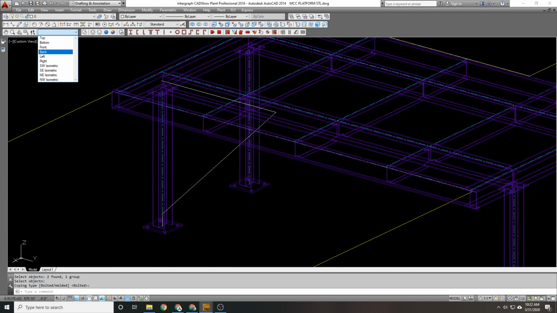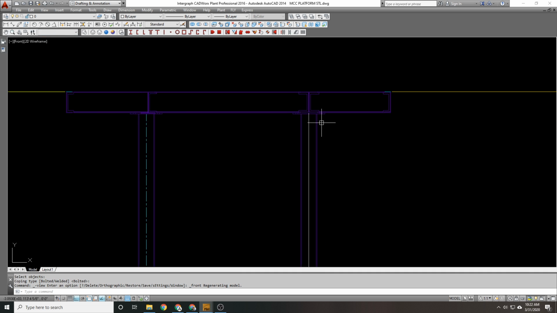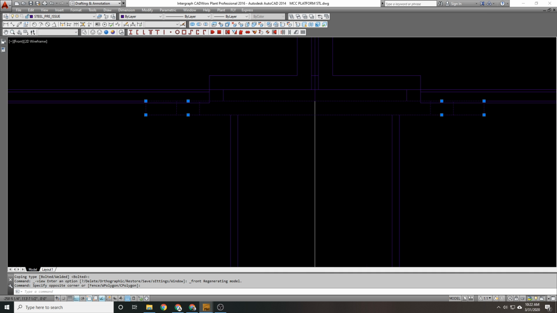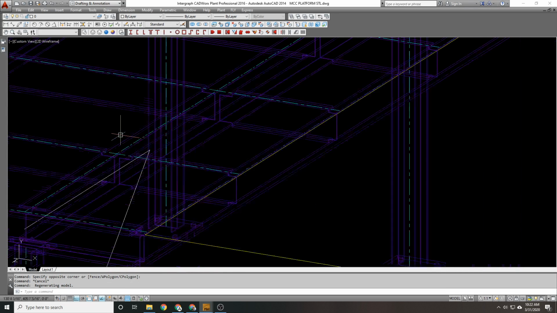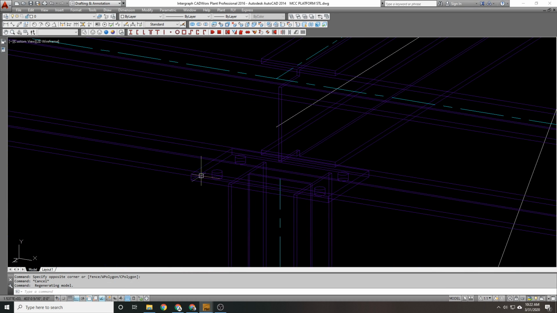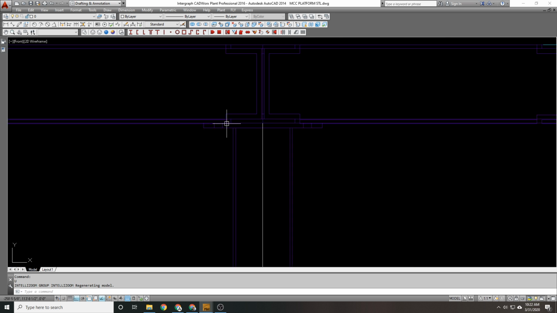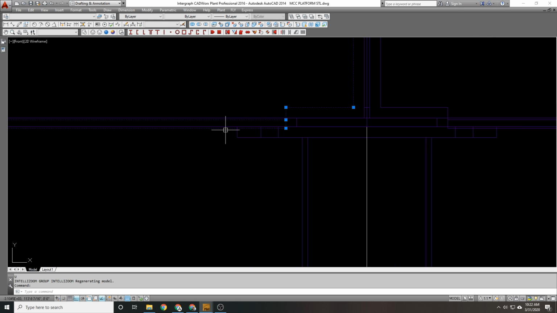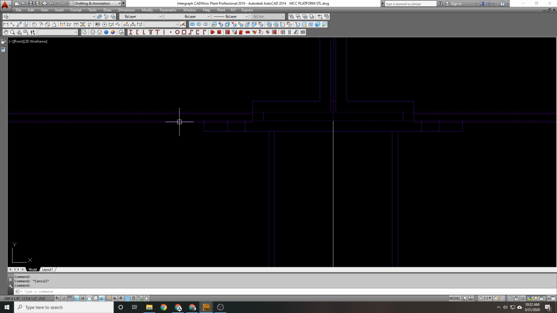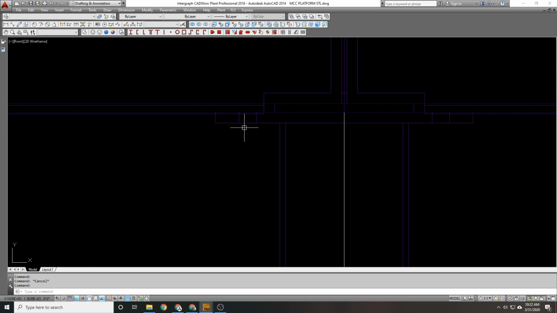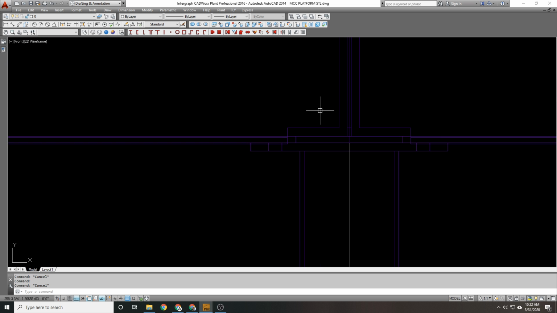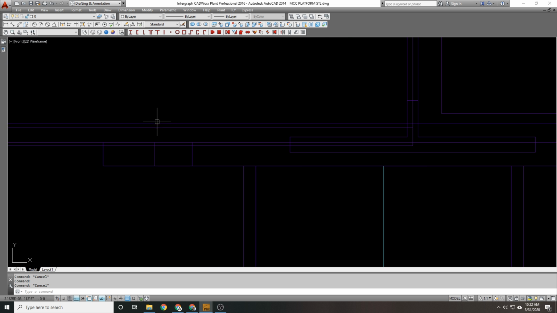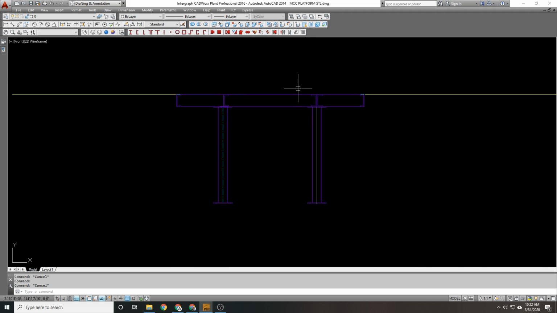Let's look at this thing from the front. I want to make sure that my cat plates are not going to have issues. What's this beam? 824. I'm okay with that, because the 824 is 7 and 7/8. So I believe this is my 824 here, which you can see go all the way across. This other one here is my channel, which is beyond, so I'm not worried about that. So my cat plates are good.